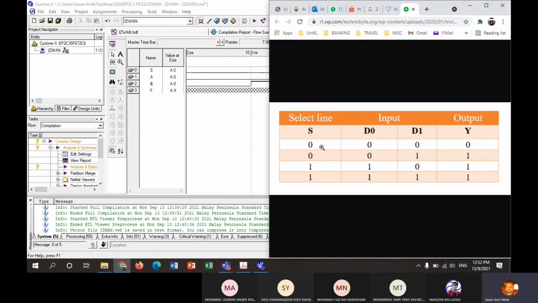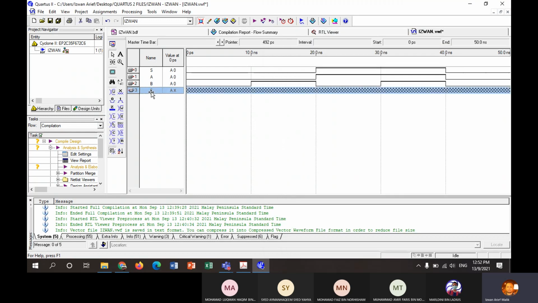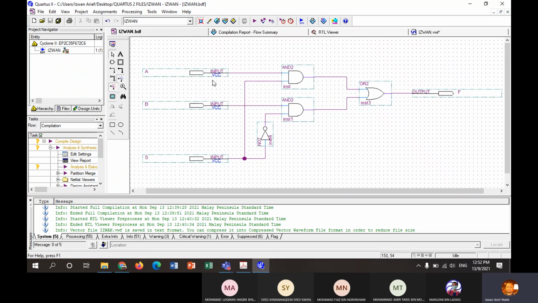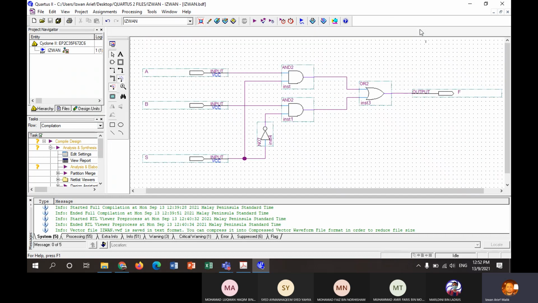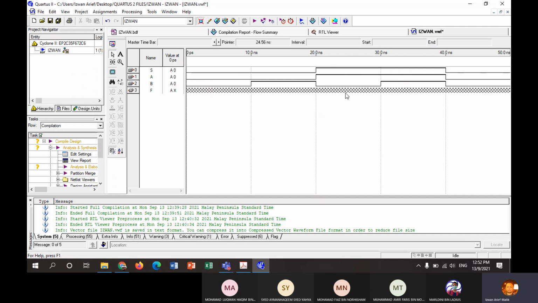Apa kena? 0, 0, 0, 0, 0, 1, 1, 1, 0, 1, 1, 1. Output F, just let it be like this. Kita tak nak ubah apa-apa, biar dia sendiri analyze from this circuit. Dia analyze input dia ni berdasarkan kepada input yang kita dah buat. Lepas tu kita simulatekan, dia akan dapat output ni secara simulation lah. Bukan kita yang buat. Kita hanya setkan dia punya input saja. So from 40 to 50 ni ignore lah. Maksudnya dia dah habis satu cycle.